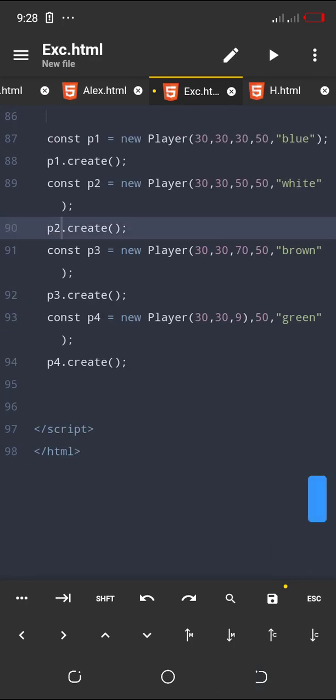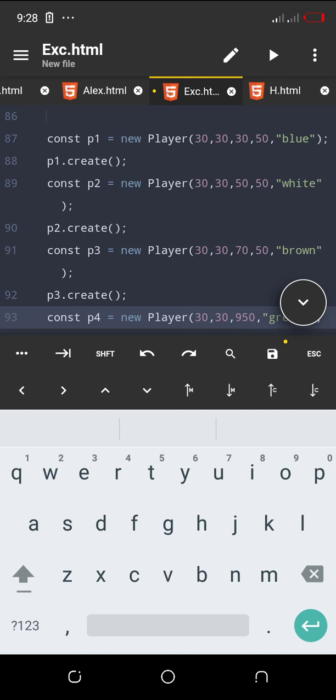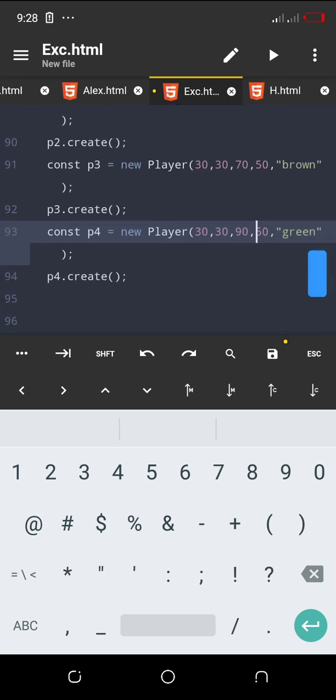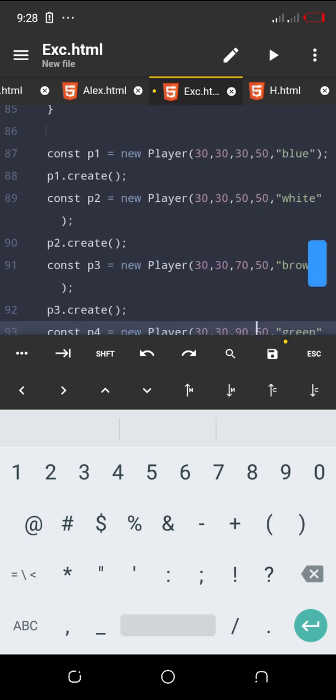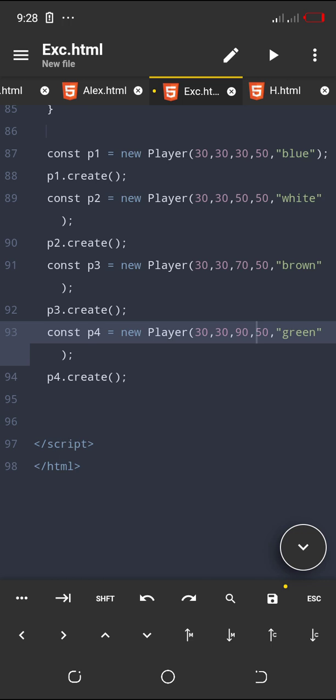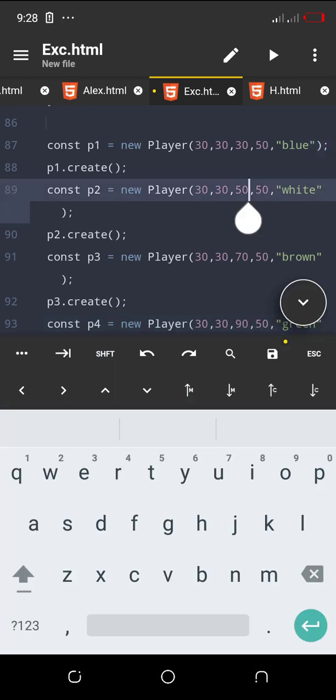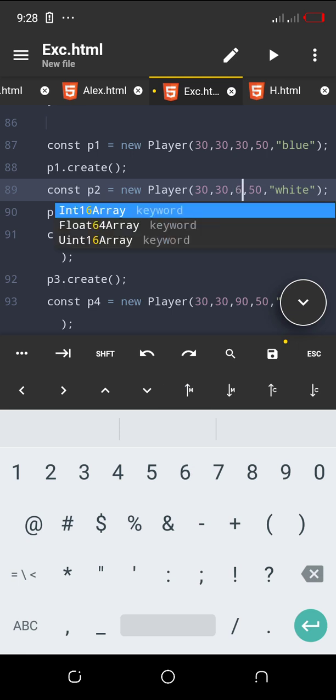Unexpected number from where? Oh, so now we have our 4 items. You can see it is now much simpler, much better compared to what we did before.